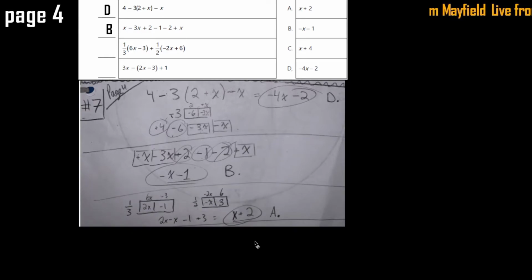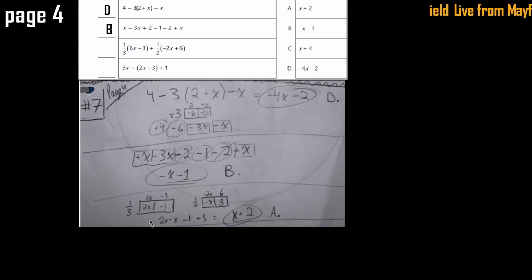Alright, for the third one, a little bit trickier, but if you need to, you can use that Desmos calculator to work with these fractions multiplied together. So I did 1/3 times 6, which is the same as 6 divided by 3, which is 2x. And I do negative 3 times 1/3 is negative 1. And then I have 1/2 times negative 2x is negative x. And I do 1/2 times 6 is 3.